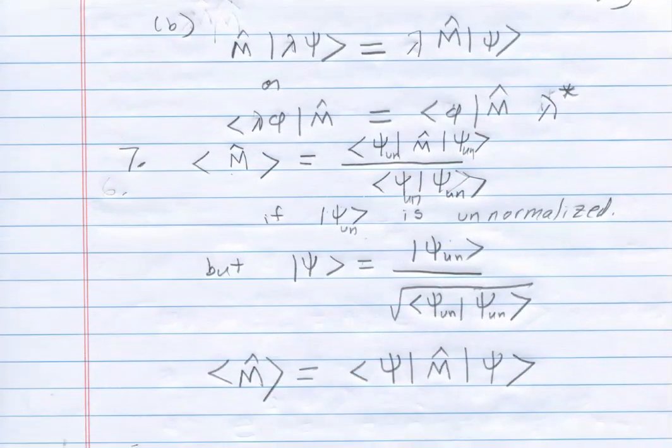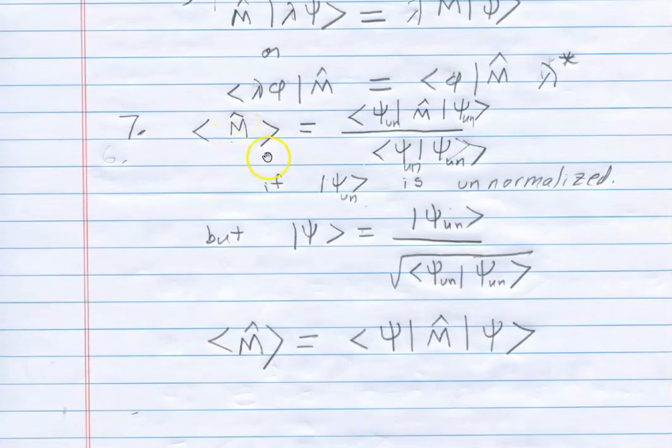I remember we had expectation values of operators that figured pretty prominently. And in general, the expectation value is the bracket of the operator between the state, divided by the bracket of the state with itself. That's in the case where this is an unnormalized state function. A lot of times, though, we look at a normalized state function. If I have an unnormalized one, I can just divide.